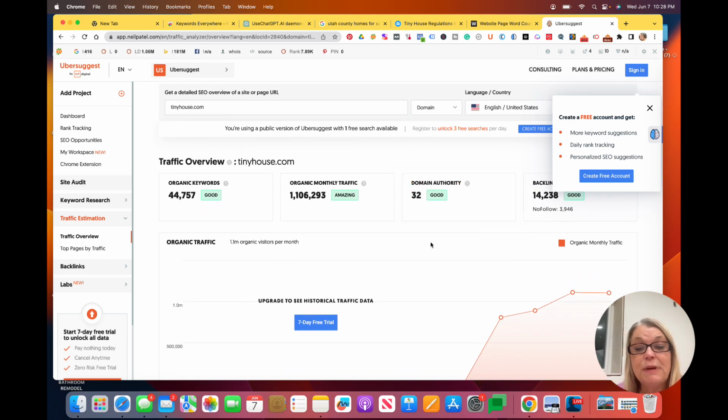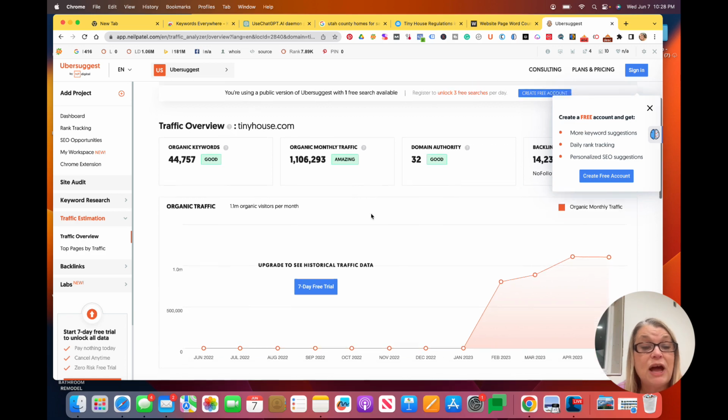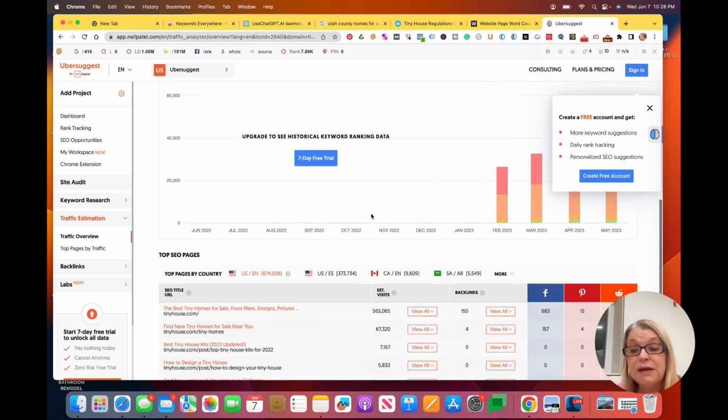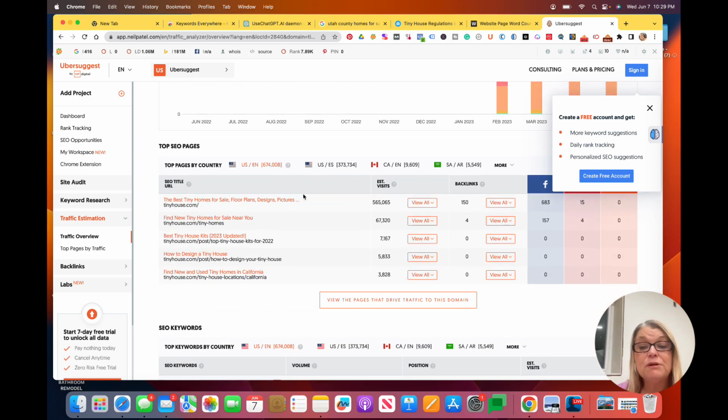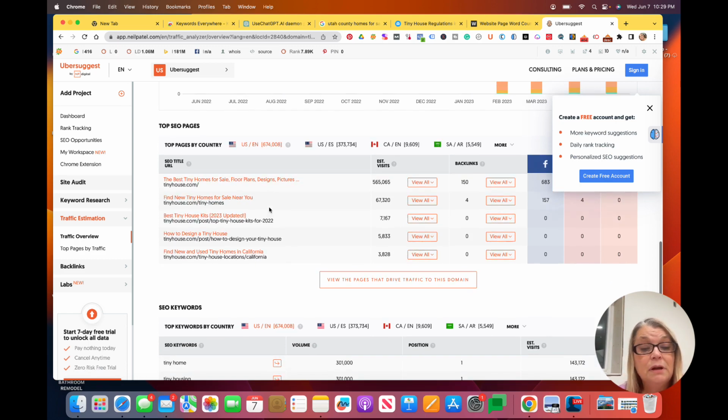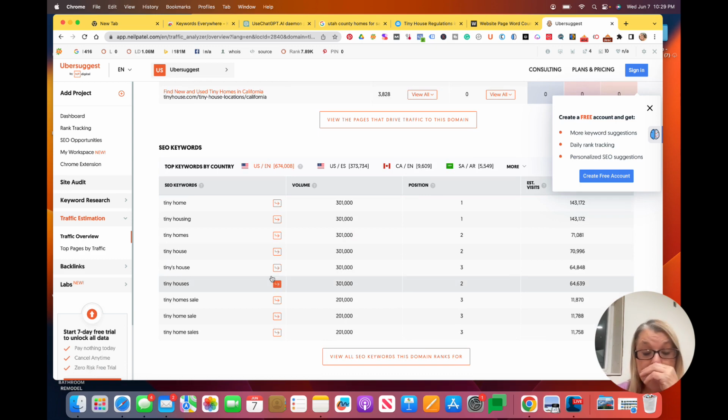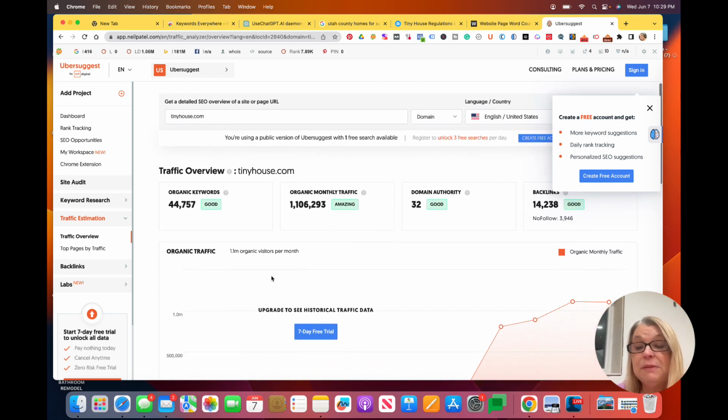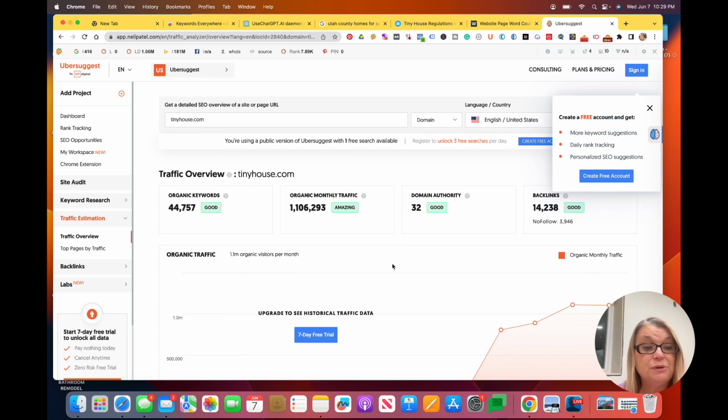It's just going to tell us what their domain authority is, amazing monthly traffic, which it is amazing. It would be hard. I couldn't beat it if we were just writing about tiny houses. But because we're writing about tiny houses in, let's say, Provo or in Orem, or we do it by city like that, maybe even Utah County, I'm not sure. But I know if we can do it by city, it's going to work, because look at their number one most trafficked page: the floor plans, designs, things like that. Kits, all of these things that they're going to dominate for. That doesn't bother me because I'm not competing for that.